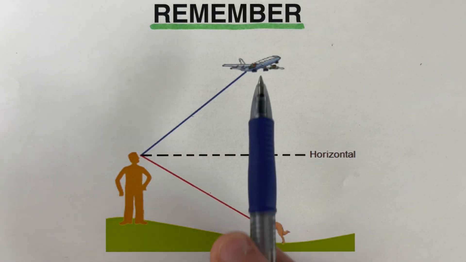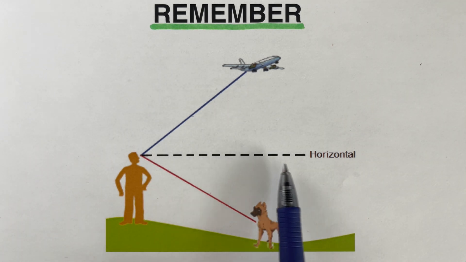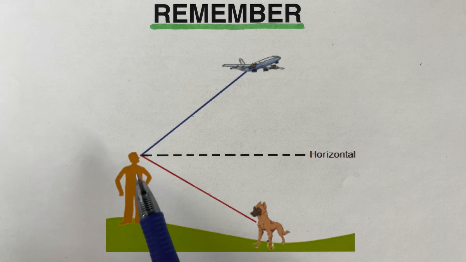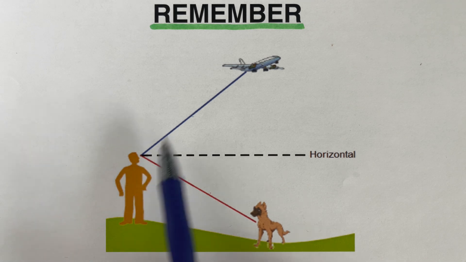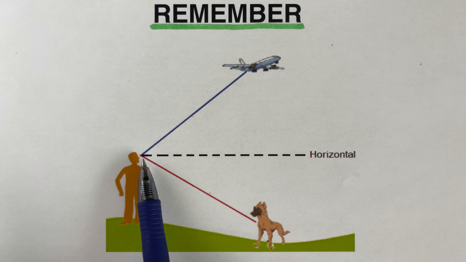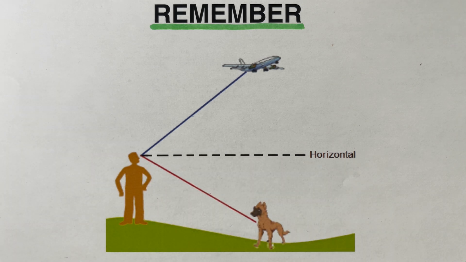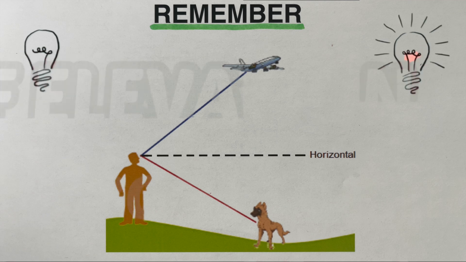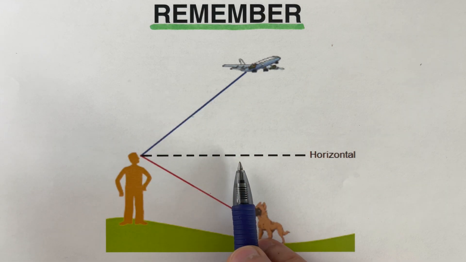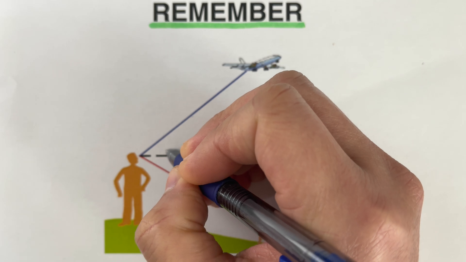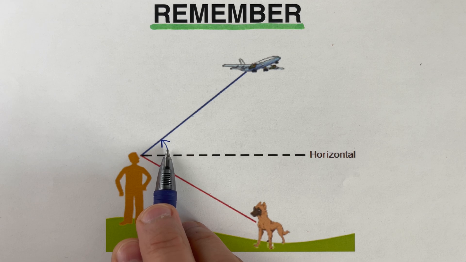In this picture we have a plane, a person, and a horse. We also have a blue line, a broken horizontal line, and a red line. This blue and red line are called the line of sight — that is the direct line from the person's eye all the way to the object. The broken line is called the horizontal, from the person's eye straight forward. The angle of elevation is defined as the angle from the horizontal upward to an object. This angle here will be called the angle of elevation — that's the one in blue.